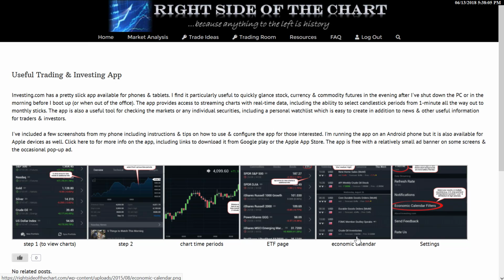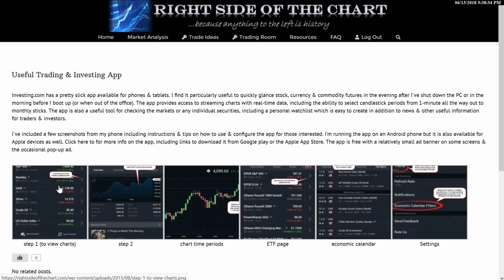And they also, whether you create the account or not, have a free trading app, and you don't have to have an account to use the app. I'm sorry, I called it a trading app. The investing.com app has a lot of stuff in there. If you do create an account, then the benefit is it just has your watch list already saved. But really, I've used it for years, and you don't have to. To be honest with you, I don't even think I've connected my investing.com account with the app because it has everything I need when I log on.